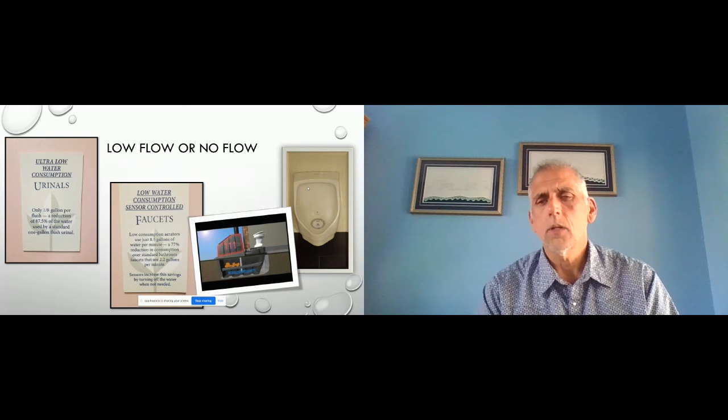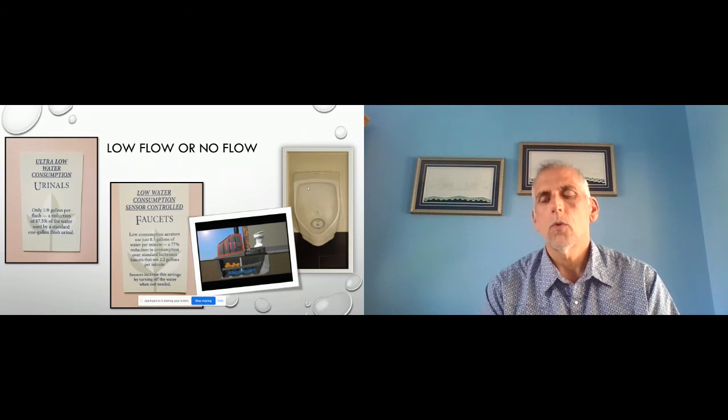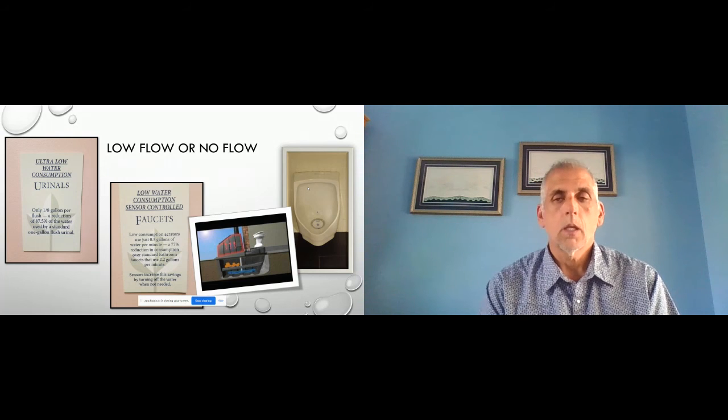The canister in the center is filled with oil. So when you use the restroom, the urine will sink and the oil rises. The urine will go through the trap and out through the plumbing. That canister does have to be replaced on a regular basis, but it's something that you can use to reduce the amount of water being used. But once again, when you reduce the water, you increase the strength. So we have to always keep that in mind.